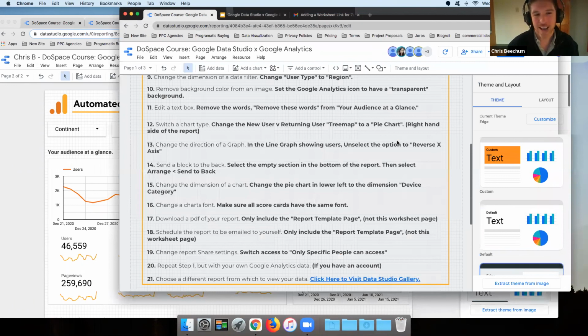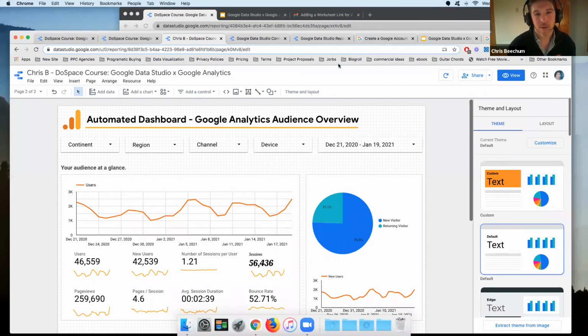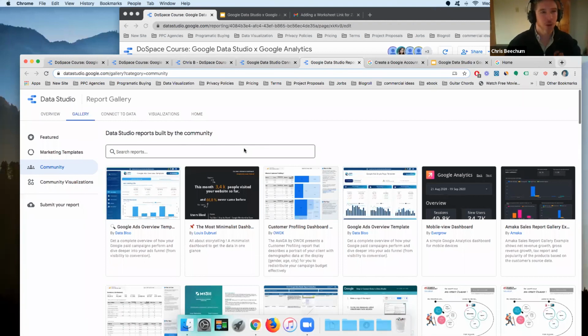Okay, this 21 is after you guys have figured this out. There's only about 3 or 4 in here we didn't go over. But after you know how this works and all the tools, visit the Data Studio Gallery, which we went over earlier. When you do a new report, one option is start from scratch. That's cool, but how you can become super fast is finding a template you like and saying, I just need to make a few little changes on that. That's one of the fastest ways to get up and running.